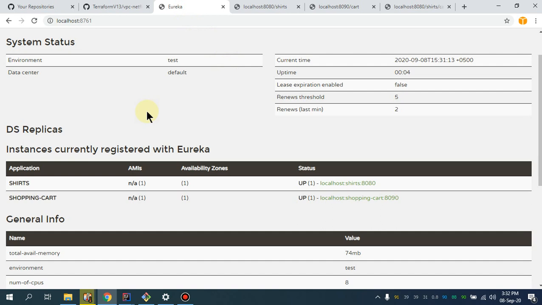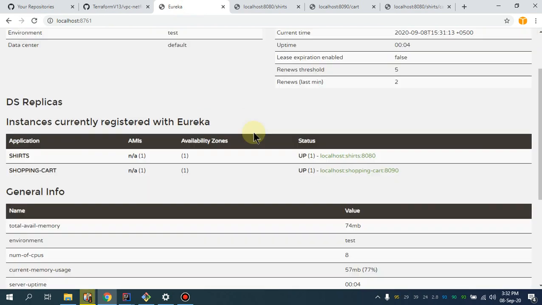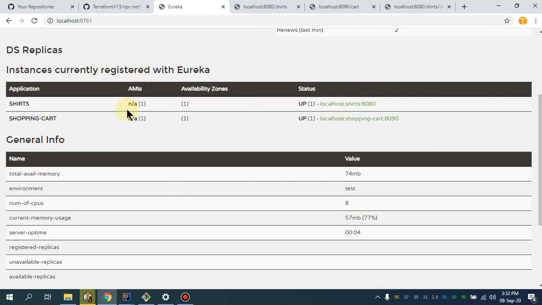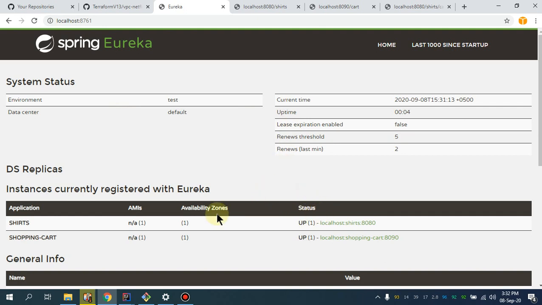So you see, I'm able to access from port 8080 shirts service. I'm able to call this shopping cart service. This is the advantage of service discovery, and this is the main purpose of Eureka server: your services should be registered with the Eureka server, and you're going to communicate with your services through Eureka by their name.